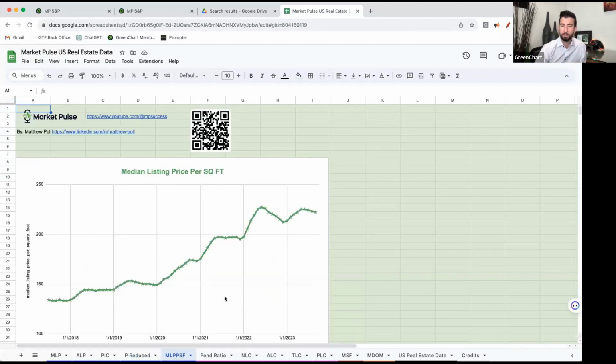How about mean listing price? Well, the mean listing price per square foot. So this is how much house you're getting by the dollar. For example, if you go shopping for a house, a really great way to do it is to look at how much you're paying per square foot, because then you can tell, oh, I'm actually getting a deal based on the square footage size. This chart shows similar data where everything is based on the square foot.